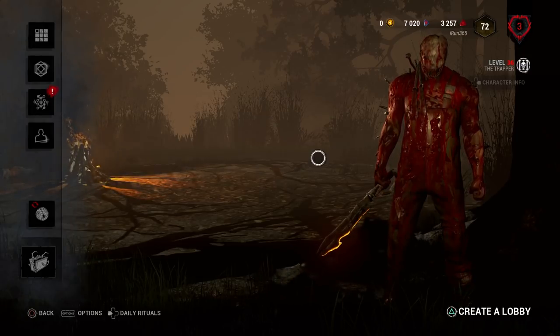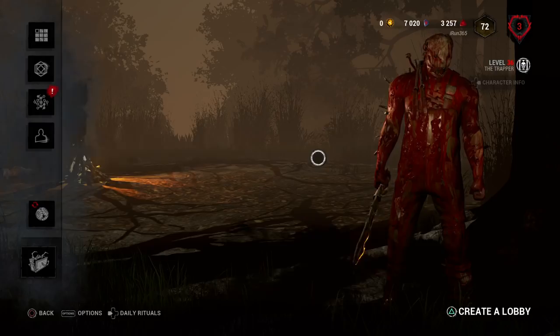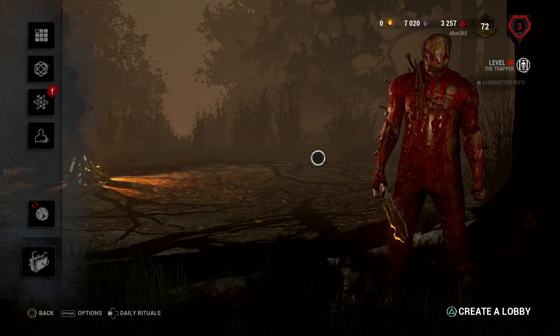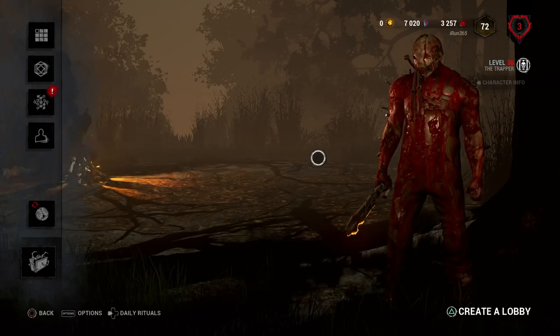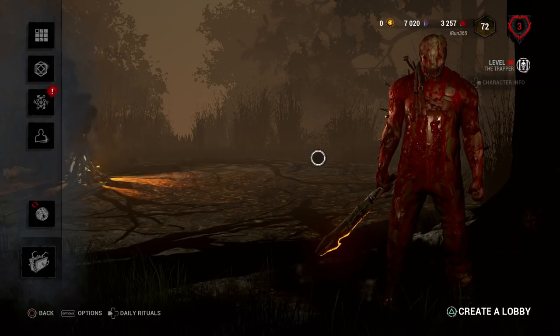So I thought I'd do a tutorial on how I gain blood points the quickest. I'll show you perks, survivor perks and killer perks, survivor offerings and killer offerings that will help you get blood points faster. All right, first let's start with survivor.